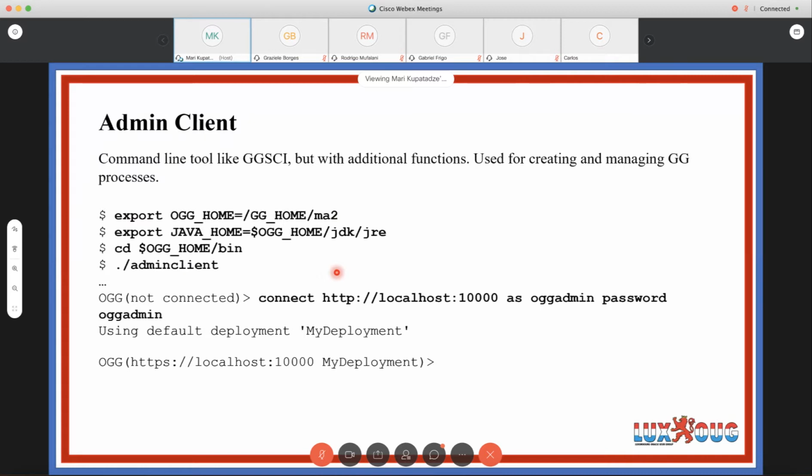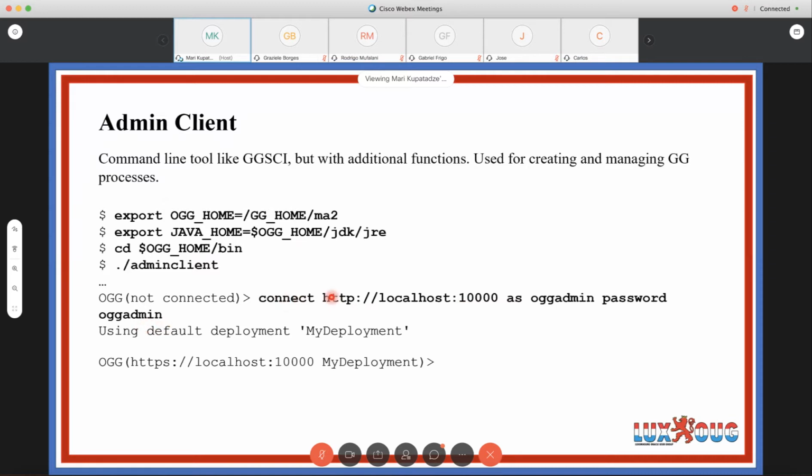So admin client, if you prefer to do your daily tasks or some other tasks through the command line, you can choose the admin client binary, which is located under OGG home. But before that, you should set these variables that we already explained, Java home, and to connect to the service manager from admin client, you type this command.